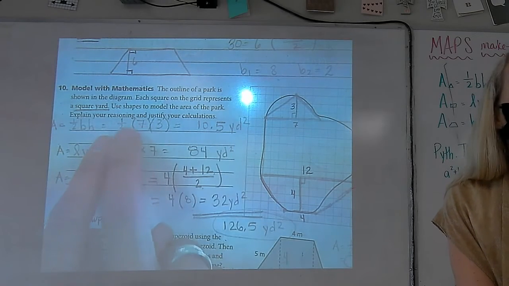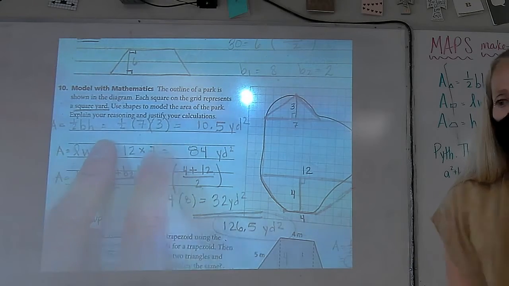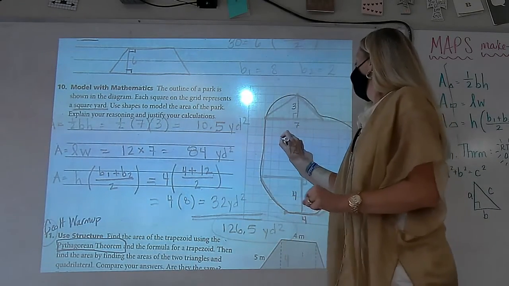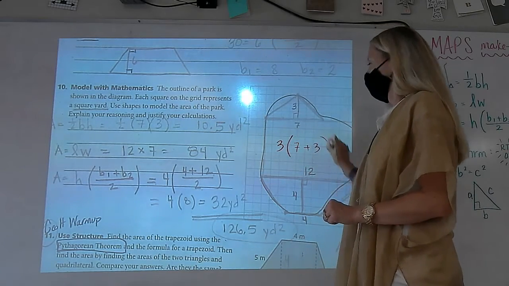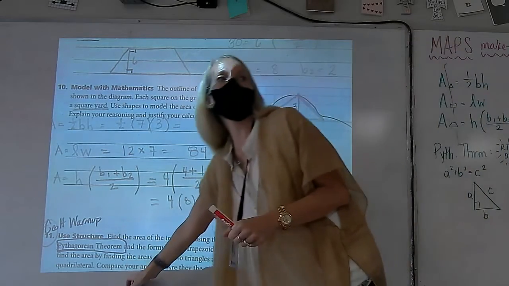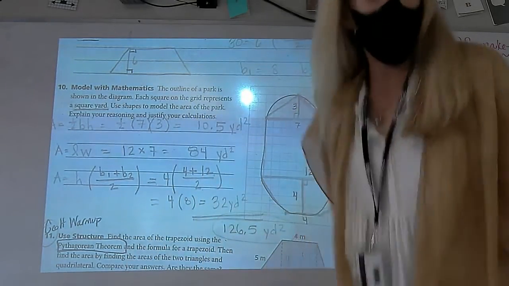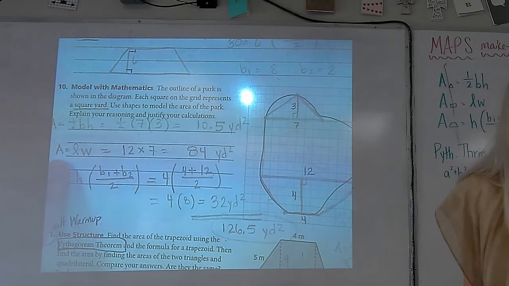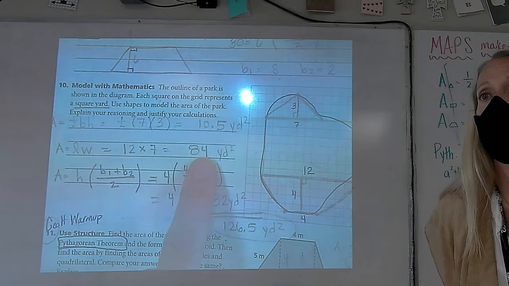This is not the distributive property. I do not take half of 7 and half of 3. The distributive property would be like 3 and then 7 plus 3, then I distribute. Not when I multiply. I just multiply 3 numbers. So the area is 10.5 yards squared. Rectangle, I think we're all good. Length times width, 12 times 7, that's 84 yards squared.